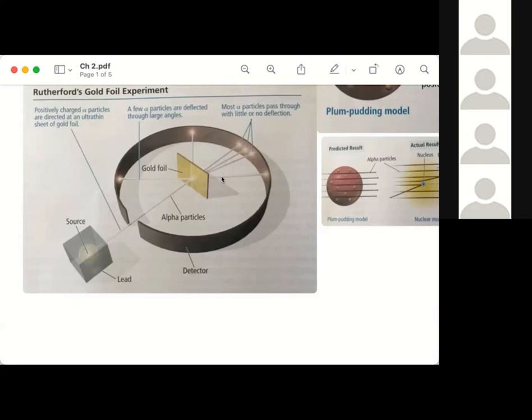And what the data said was that every once in a while there was a deflection, but most of the alpha particles just went right through, maybe scattered more at the end. The grad student gave the data to Rutherford, who said, this is wrong, go do it again. So the grad student did it again, got the same result, and brought it back. Rutherford said, you're still not doing it right. And the grad student's like, listen, Professor Rutherford, you're there in your tweed jacket, smoking your pipe and drinking coffee with your colleagues. I'm in the dark room gathering the data. This is right.